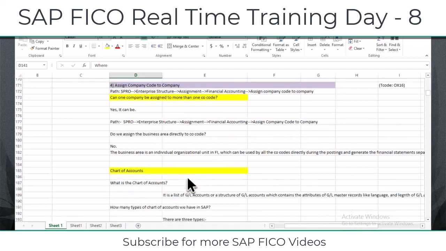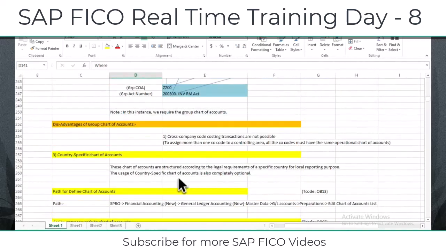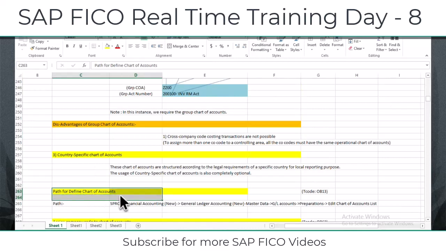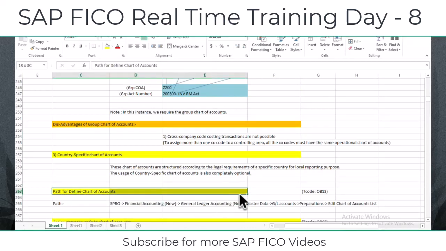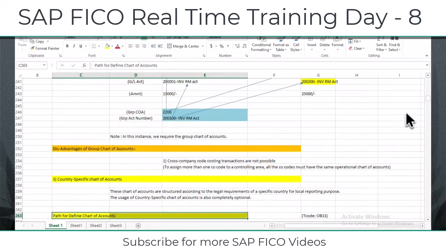Now write down the path for define chart of accounts. Whatever you noted down so far is just theory about the chart of accounts. Now I want you to understand the place where we define the chart of accounts in the SAP system.